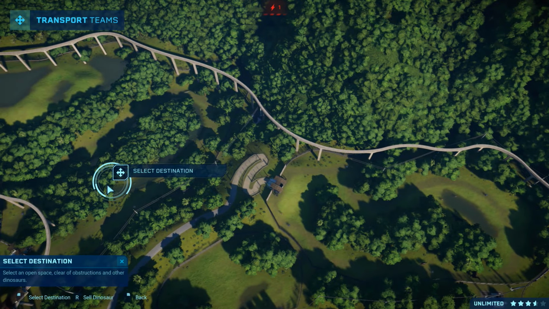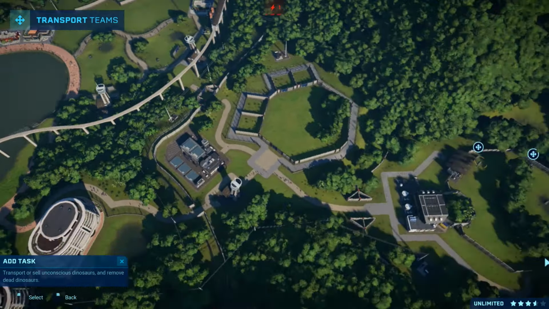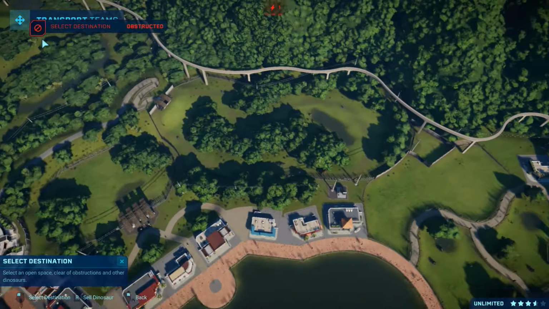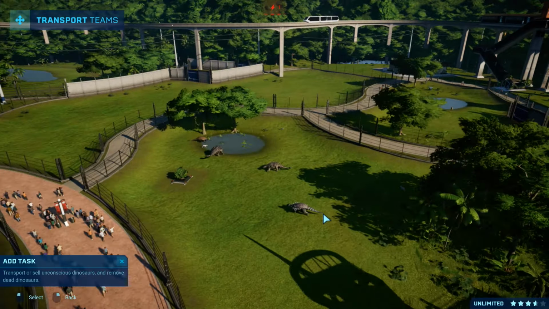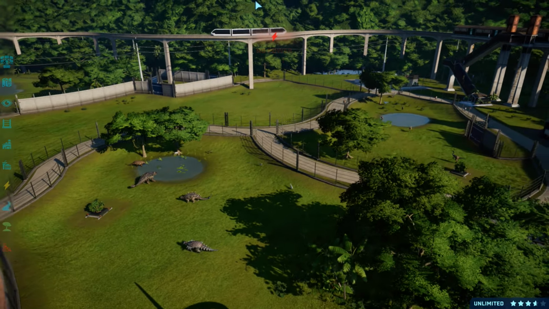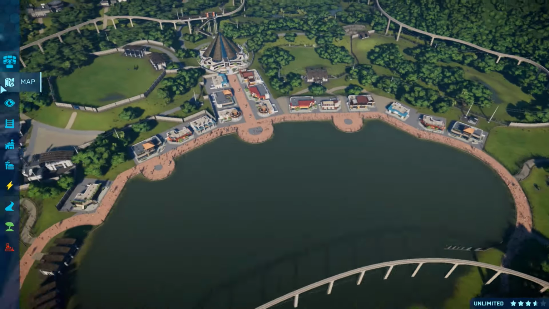Camarasaurus out here. I could have probably put it in this exhibit, but I want Sinoceratops in there, just because I can't put it in this exhibit, because Suchomimus will kill it. That's right, Ankylosauruses. Yeah, we need... Oh, no power? Do we have a power outage? Something happened?